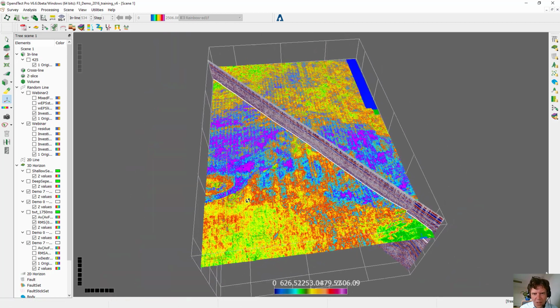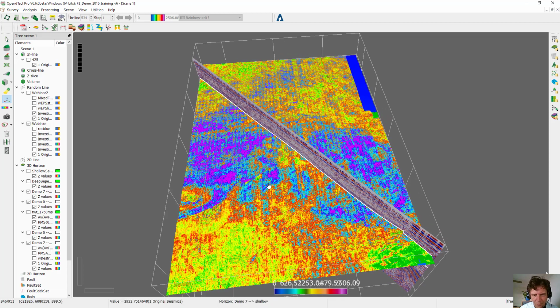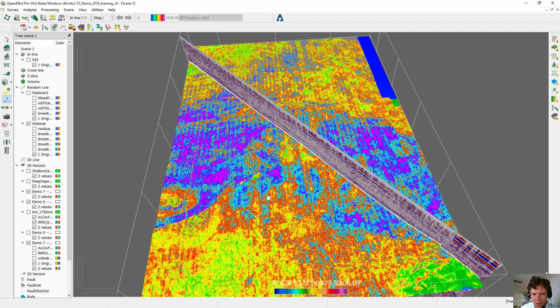We see the same banding as we saw on the frequency attribute extraction earlier. This banding, when you measure it, is actually quite wide, around 300 meters or 12 bins, which makes it hard to attack it with basic filters.